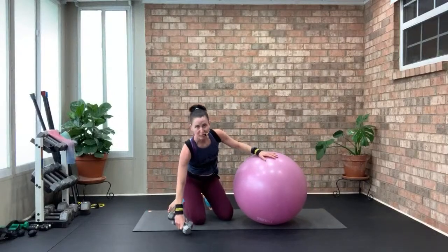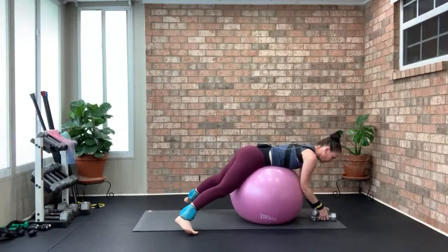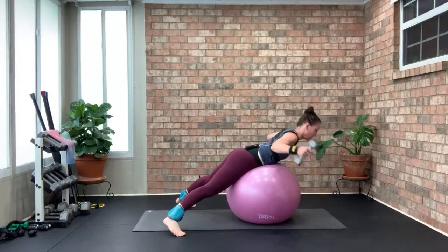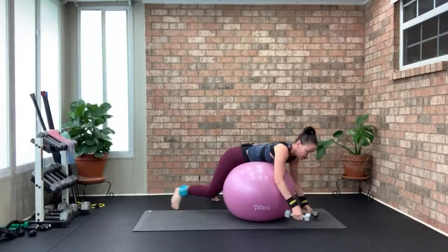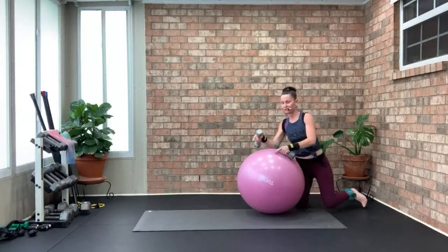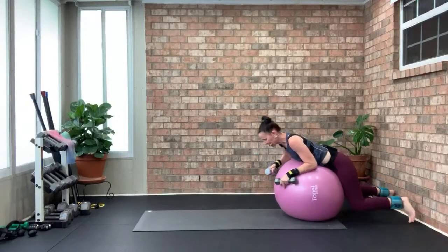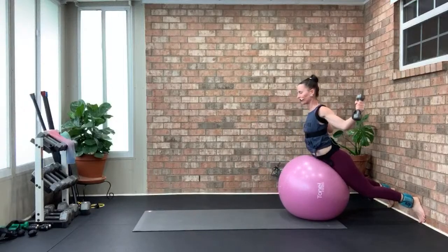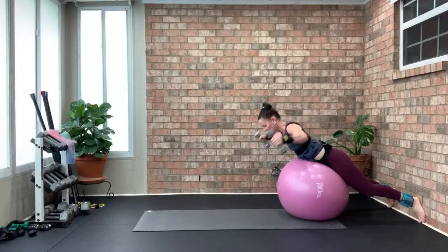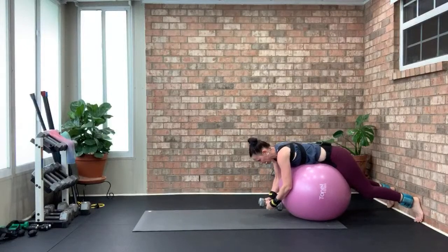You're gonna watch me right here. You can anchor your feet against the wall if you want. Out, two, down, two. Now let me show you. You got light hand weight, threes, fives. Okay, this is back work. Again, you can anchor your feet against the wall. You don't have to. We're gonna go up for two, like you have wings, down for two. In four, three, up two, down two, back work.